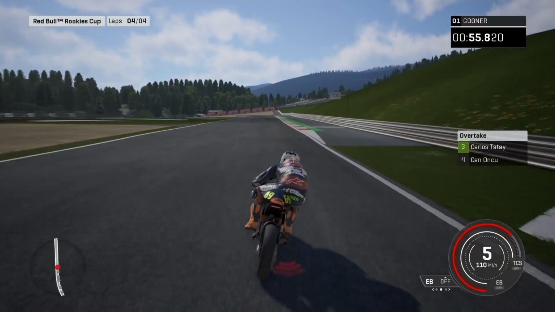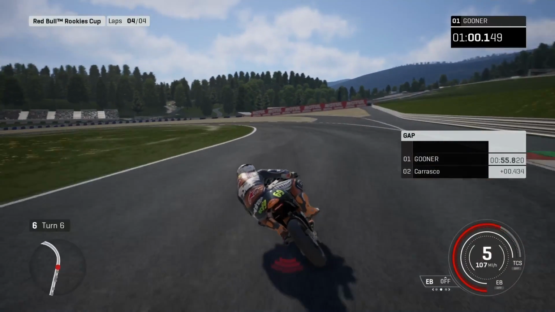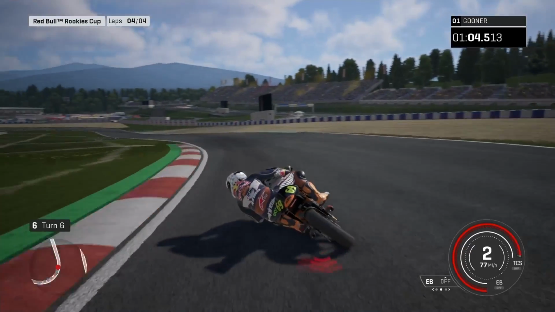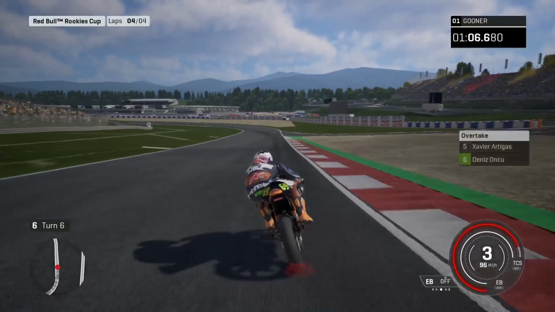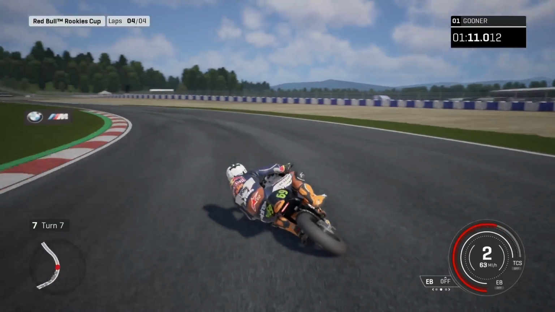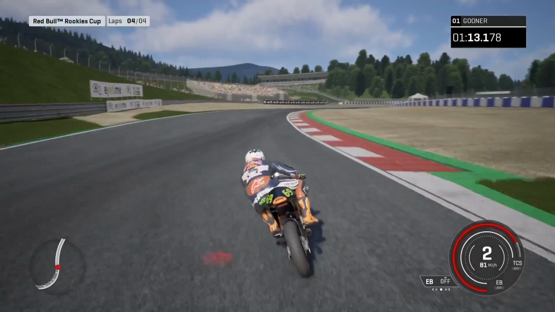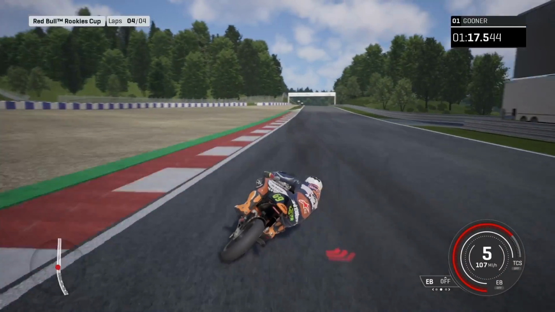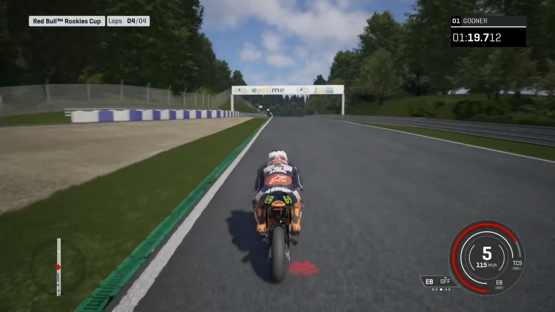Right, let's just see if we can hold on to this. Coming to the last few corners, can we get another win in this Red Bull Rookie Championship? I can see the marker, he is very close behind us. He's going to go for it, I just know it. Right, let's keep it nice and tight around here. God, we just hesitated there. Try and flip it over, keep it nice and tight on the apex there. Just trying to keep those lines nice and smooth, and he's right behind us.